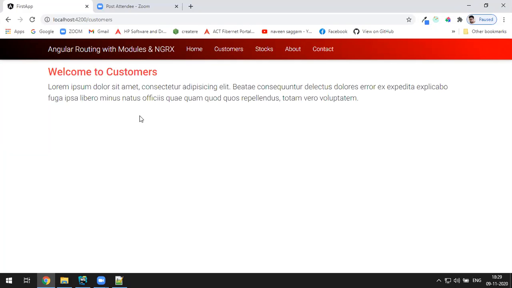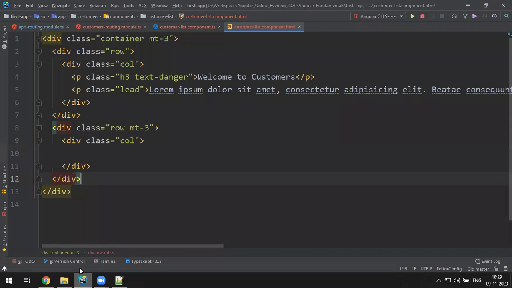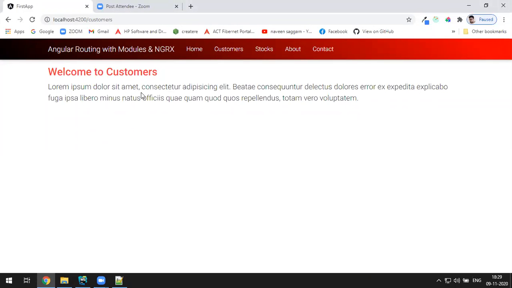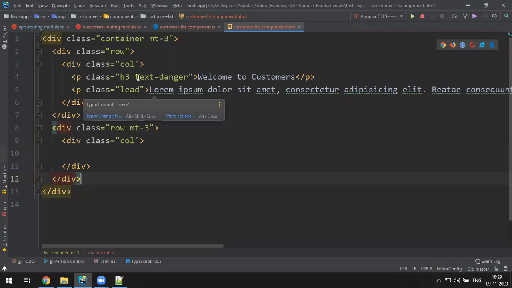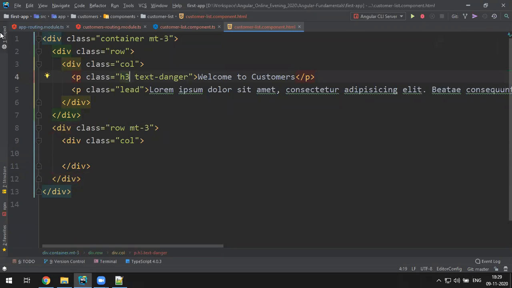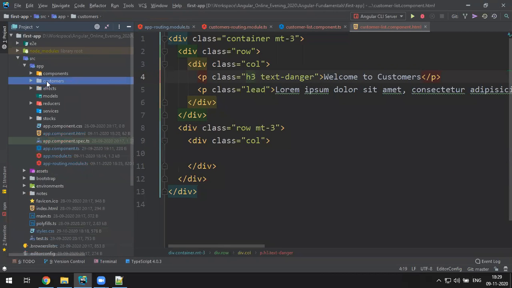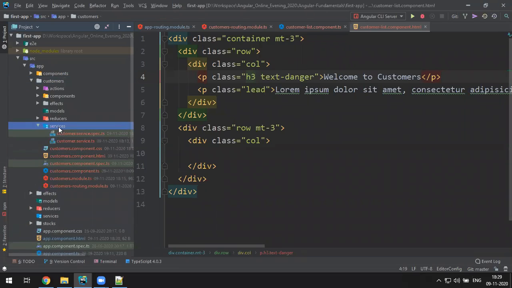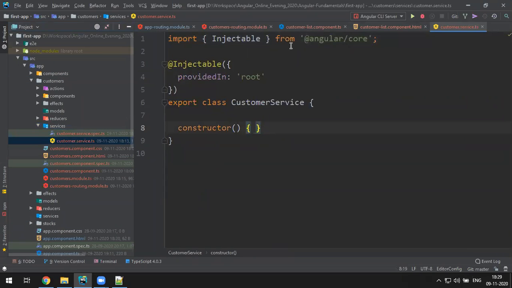So I made a basic setup for all the customers. Here I am supposed to get all the customers from the server and display them over here. How do we get the list of customers? Using a service, right? Previously we used to inject the service into the component and get data. But now let's make a service for customers, in the customers module, services, customer service.ts file. Before I proceed with the customer service, I need to have a model, because the model is not there, and I need it to get the list of customer specific data.